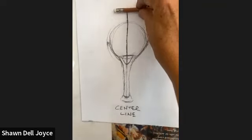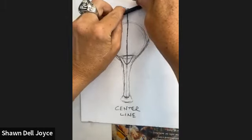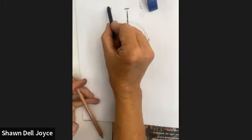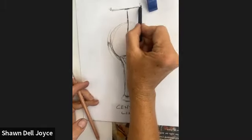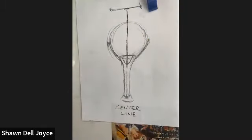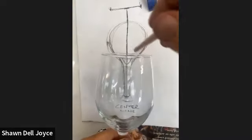So I come up here and I put this line, which is the mouth of the glass. This is the width of that glass. Next, I'm going to measure the length, or the other measurement, which goes across.